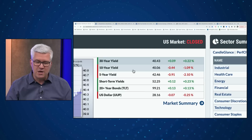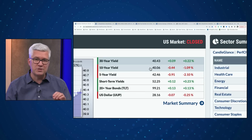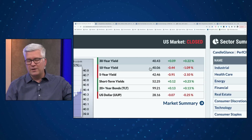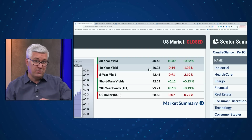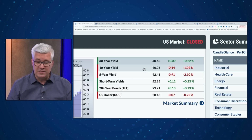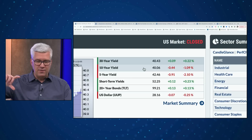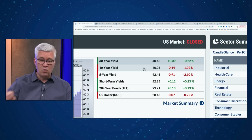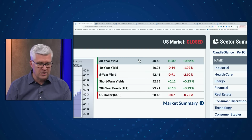Right now, you're seeing rates come off a little bit at the 5-year and 10-year points. The 10-year yield is just above 4%. That was sort of that high water mark over the last 12 months. You got up to around 4.25. We bounced back down below 4%, down about 3.25. Now pushing back, we're at the upper end of where we've been for the 10-year for the last couple of years. So pulling back a little bit today, but I think the larger theme has been this falling bond prices, rising yield sort of environment. The 5-year yield pulled back, but still around 4.25, and the long bond yield remaining above 4% as well.